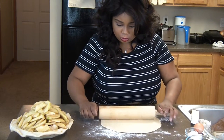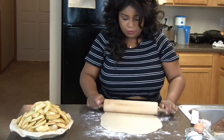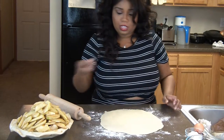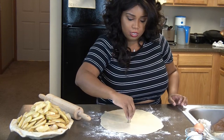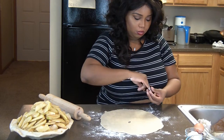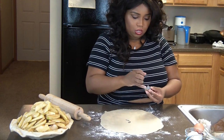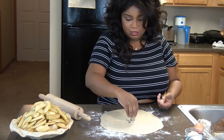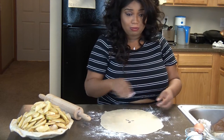So we're just gonna roll it out a little bit. Not too much, just enough. And then we're gonna take this little cutout and cut out 3 of these in the center, so that the pie can ventilate. One thing you need to know about an apple pie is that you need to have some type of ventilation, because if you don't, then it will blow out the center.